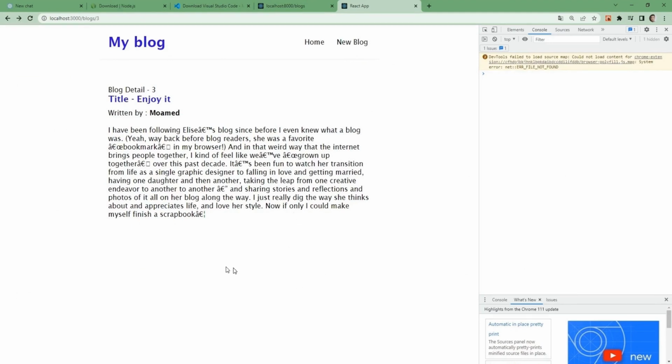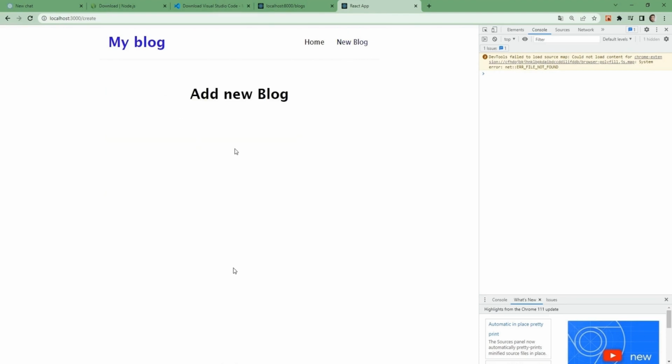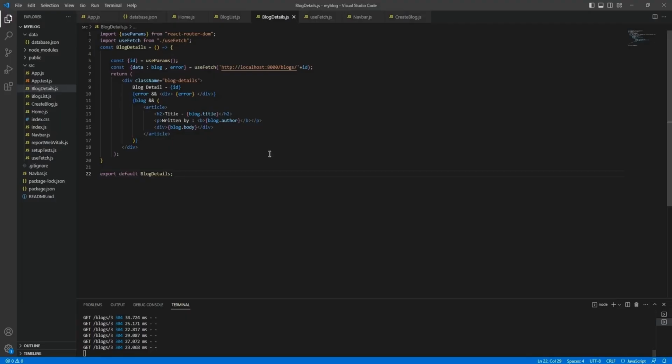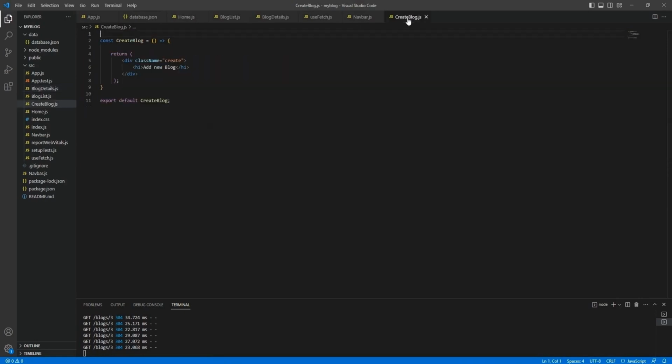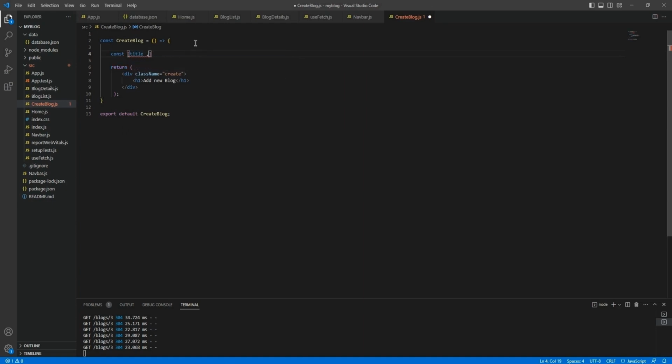Now we go to the new blog component. Add new blog, which is actually the create blog component. Inside this component, we should be able to add a title, a body, and an author. Be able to save them inside the JSON file. For that, let me write down these 3 constants: title, setTitle.